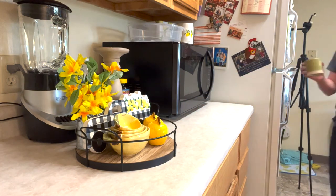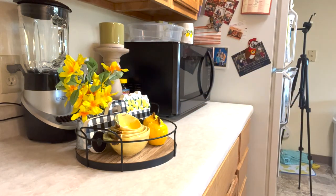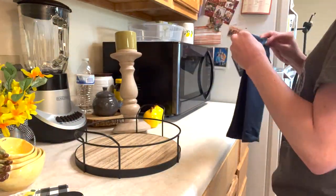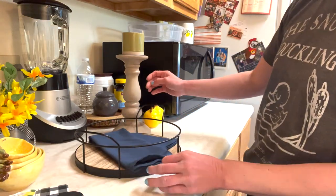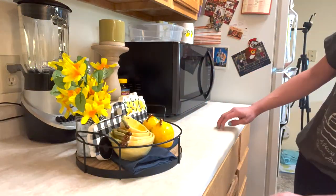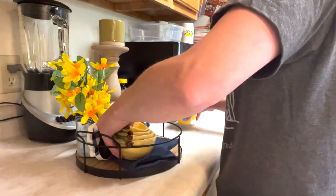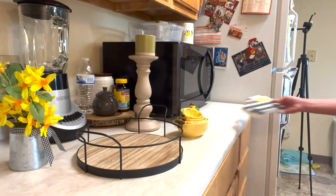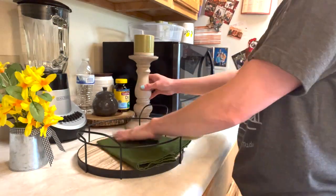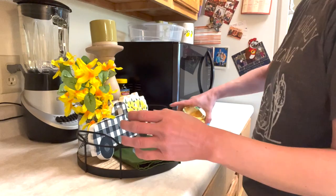So when it comes to decorating for myself, it takes me a long time to settle on what my final product is going to be. And I really wanted to use the truck that my mother-in-law sent me. So I was trying to figure out a way to use it within these trays. And I wanted to incorporate the blue that I was going to have on the table, but it just wasn't sitting well with me. I ended up settling on using a green from Easter on the bottom for a napkin just to give some contrast. And then I went with the truck.